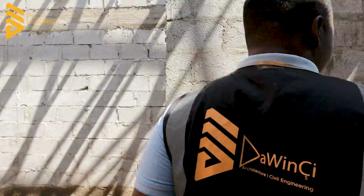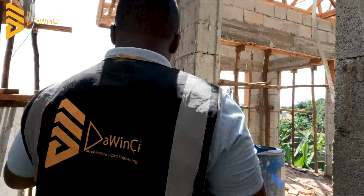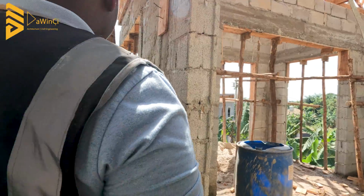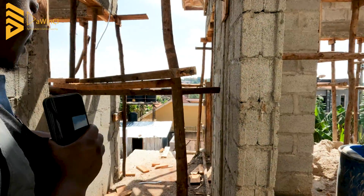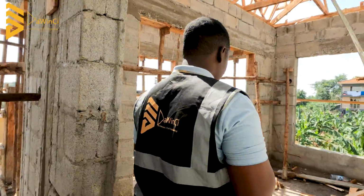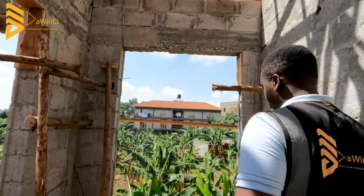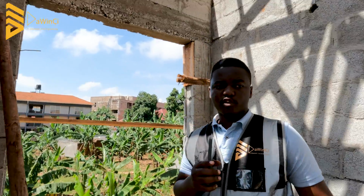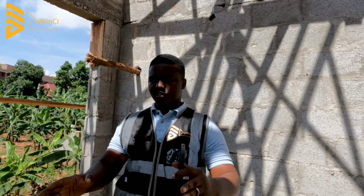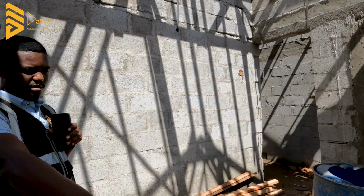There's a small play area this side as you go to the balcony. So you remember you have that small section of the balcony. So you can access the balcony either from here or you can access it from right here in this room. This is like a play area or an office, depending on what you choose to turn it into. So it is literally expandable by just opening this wide door. So it can be kind of a combined space for this play area and also the balcony.